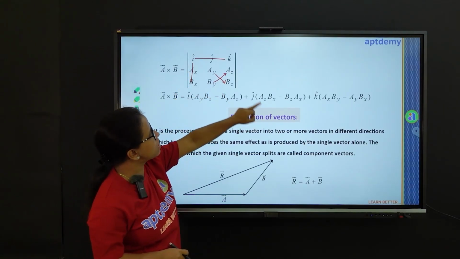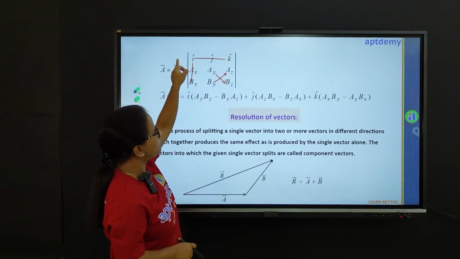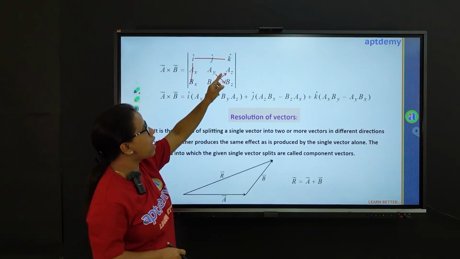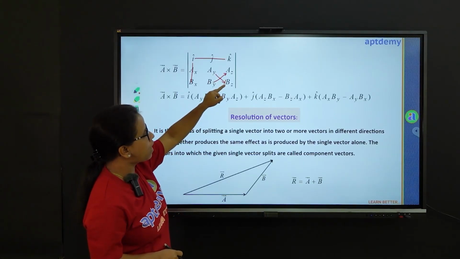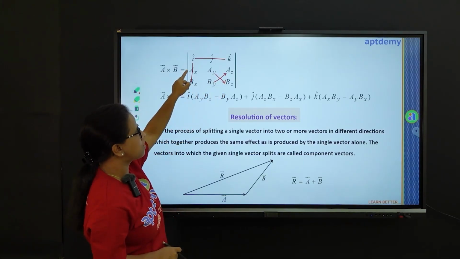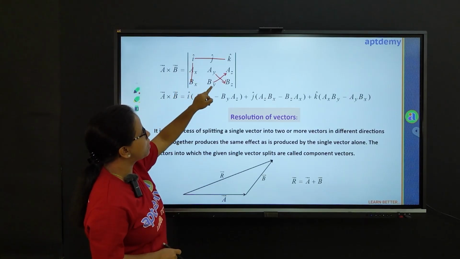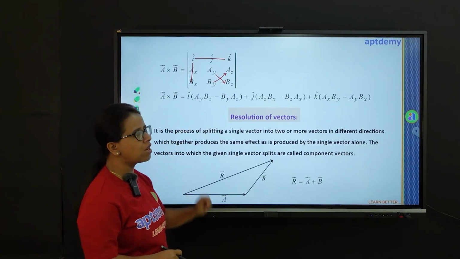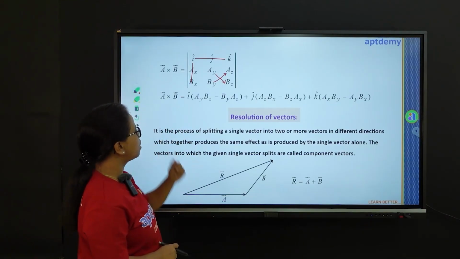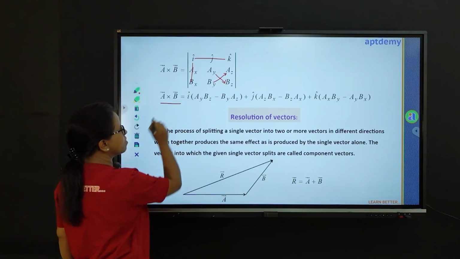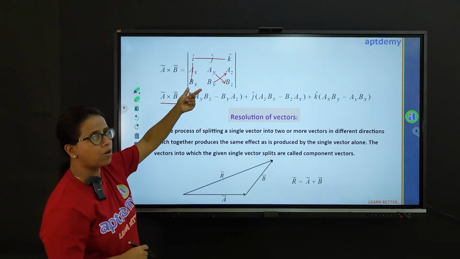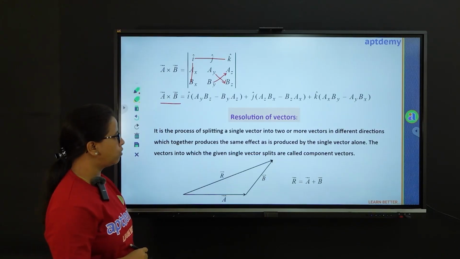And when you are doing the same with K cap, neglect that particular row, neglect that particular column in which K cap lies and consider the remaining. Where were you? You were at AX, so start from AX. AX BY minus BX AY. So this is a very easy method to calculate the cross product of two vectors, the determinant method. Even for bigger numbers, this method applies well.